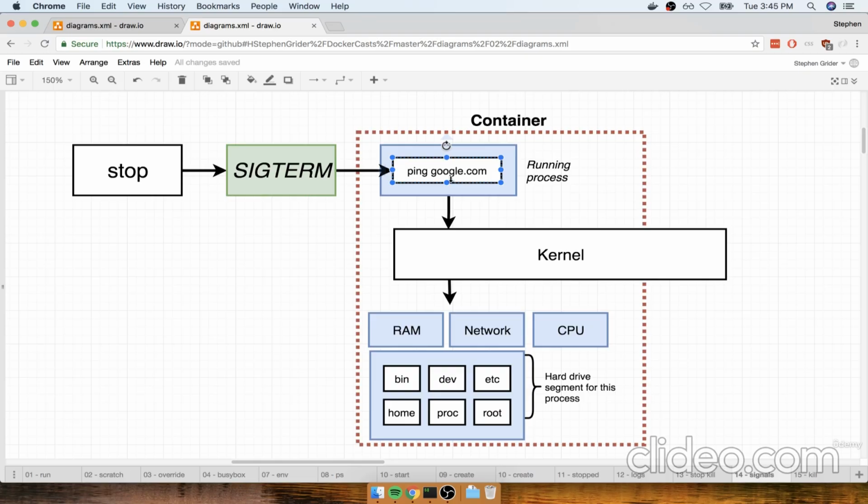It's a message that's going to be received by the process, telling it essentially to shut down on its own time. SIGTERM is used anytime that you want to stop a process inside of your container and shut the container down, and you want to give that process a little bit of time to shut itself down and do a little bit of cleanup. A lot of different programming languages have the ability for you to listen for these signals inside of your code base. And as soon as you get that signal, you could attempt to do a little bit of cleanup, or maybe save some file or emit some message or something like that.